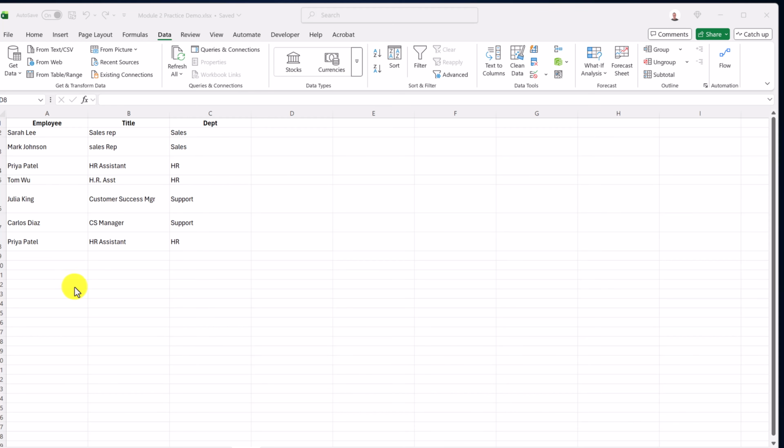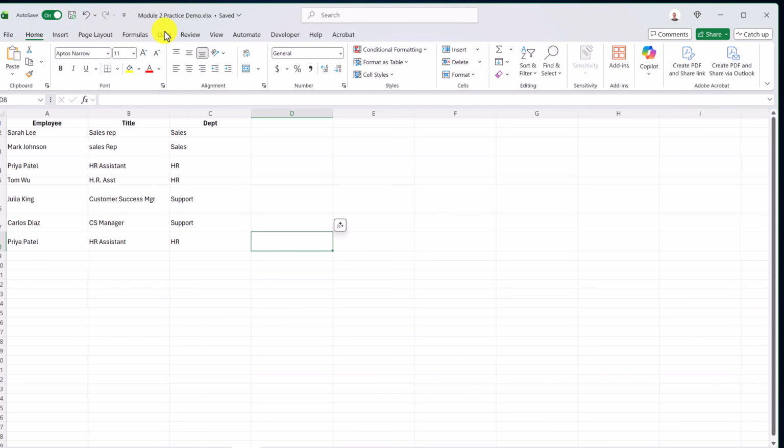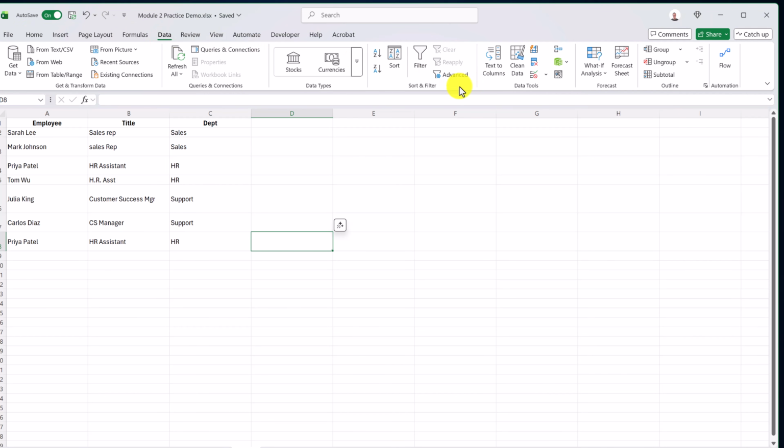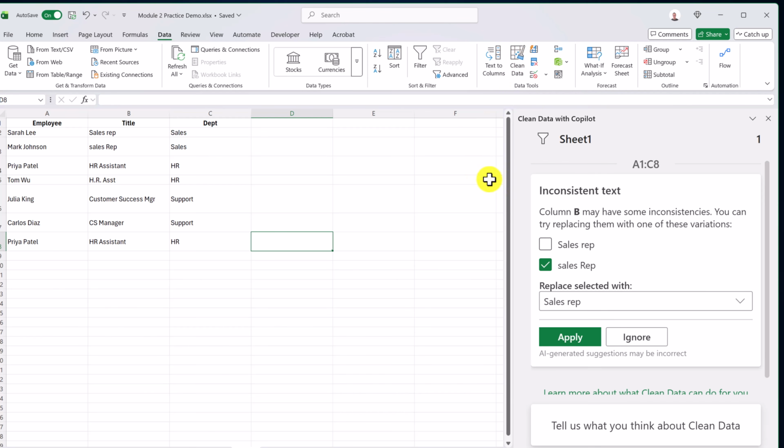I want to show you a different way to do a little bit of cleaning, and I'll come back to this in the capstone project. But if you go up top, if you're under Home, go over to Data. And notice that we have Clean Data. A lot of times this will pop up when you freshly open a sheet, and you'll see this yellow bar that will have suggestions about cleaning data. If I click on this, notice that it highlights, what do I want to change?